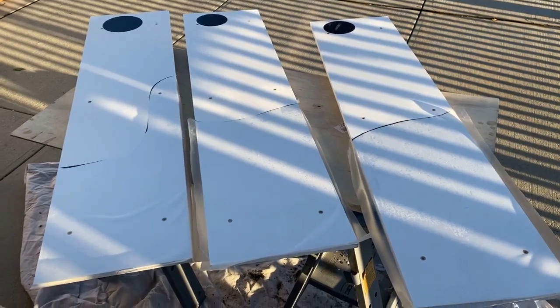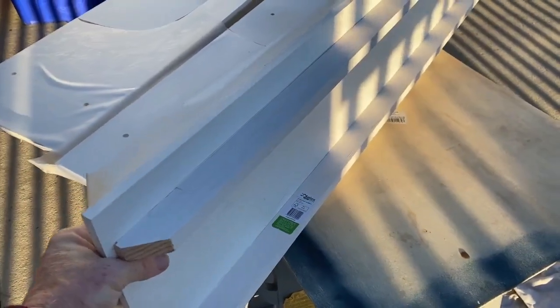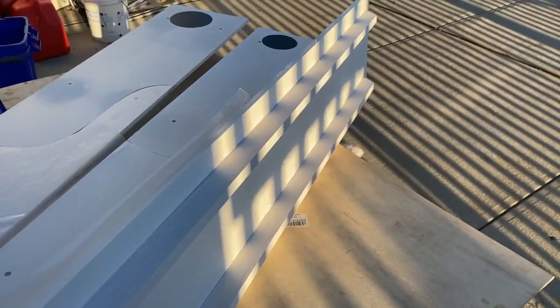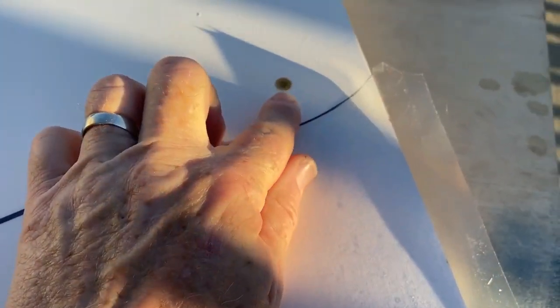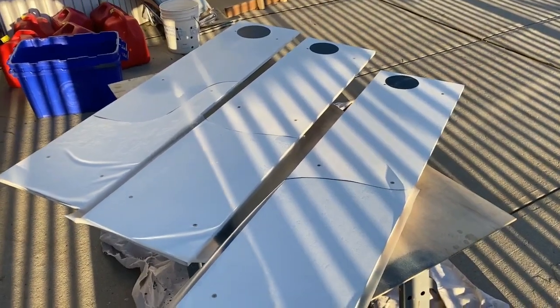I start with white PVC boards I got from Home Depot. They're 12 inches wide. They come 8 feet long. I cut them in half, so you end up with a sign that's 12 inches by 4 feet. I screw a couple of 1x2s onto the back of each as a stiffener because the PVC itself is a little bit flexible. The screw holes I fill with 2-part epoxy, let it dry, and then just sand it off. The top portion, which is going to be the sky, is going to get painted, so those screw holes will get hidden in the paint.